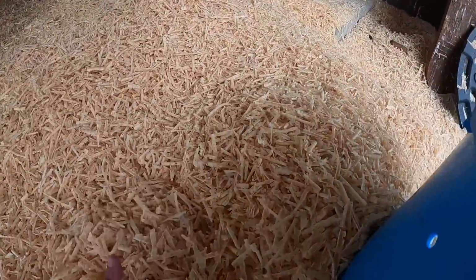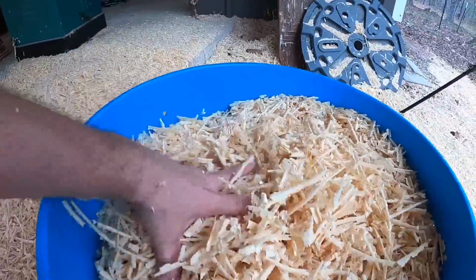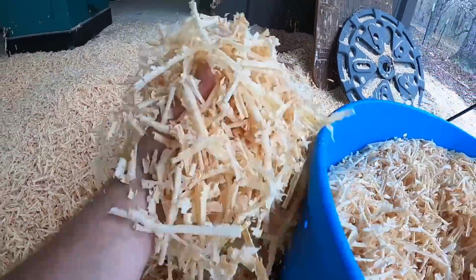That didn't take much time at all, and this is a lot more satisfying than just buying it in those little bales at Tractor Supply.